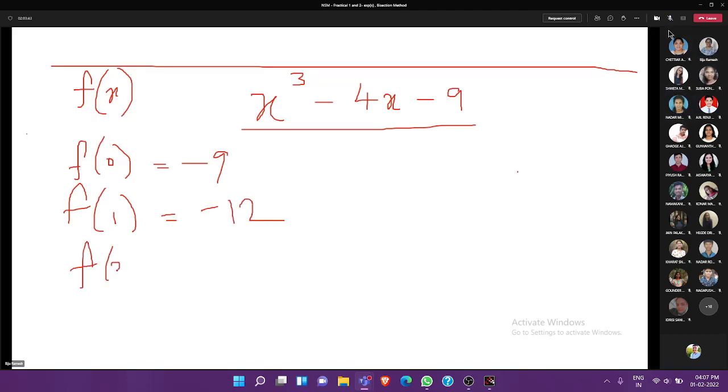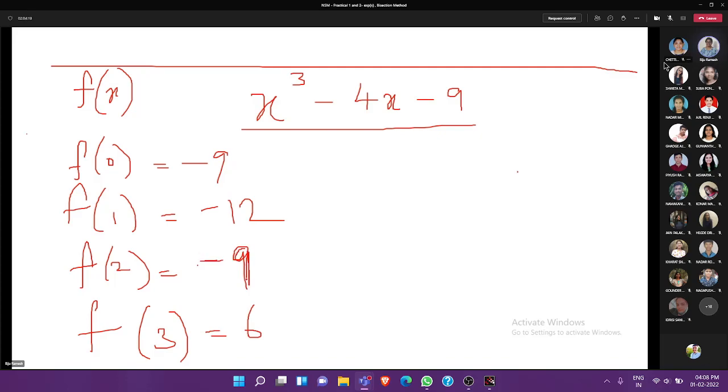F of 2. Minus 9. F of 3. Six. Okay. So here comes the point which Kaifali said.